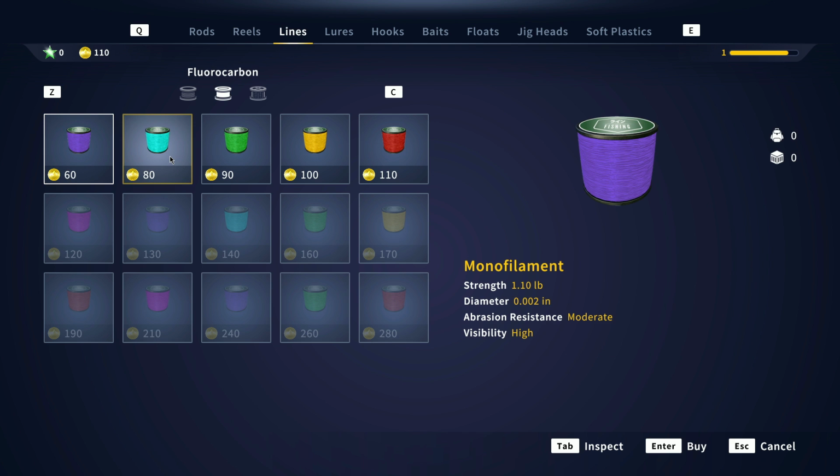And then also, let's get some better line, as we do still have a little bit of money. It would be nice to jump up to some line that's a little bit stronger. So, let's go ahead and buy the 3.31 pound mono. Or actually, wow, we could go clear up to the 5.51 if we want to. You know what? Let's do it.